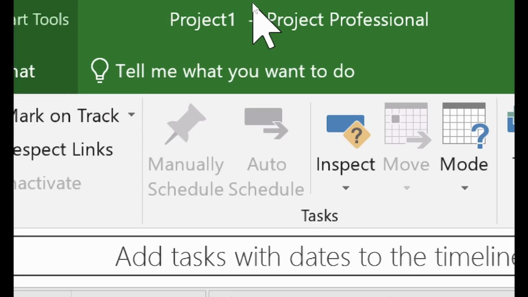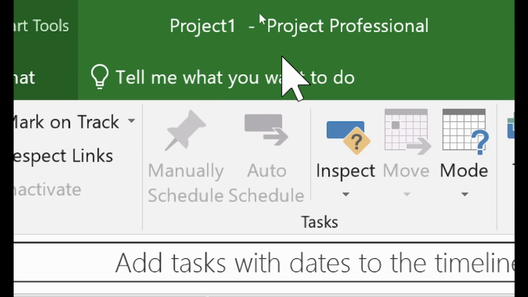At the top here, you see the name of your project and the name of the software. So if your project is not yet saved, you are going to see project 1. But when you save your project, you are going to see the name of the project you are working on. So we'll be doing that. And when you change the name, it will appear here. And this just tells you the name of the project, the software you are using. It's called Project Professional. Yours is Project what? Okay, good. So they have the Project Standard and Project Professional.